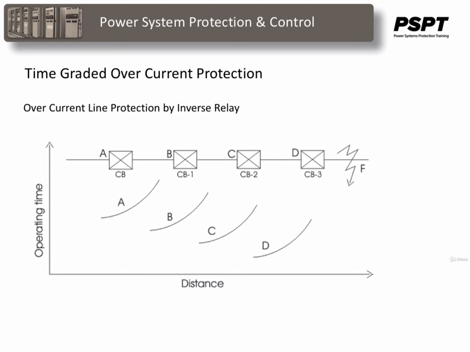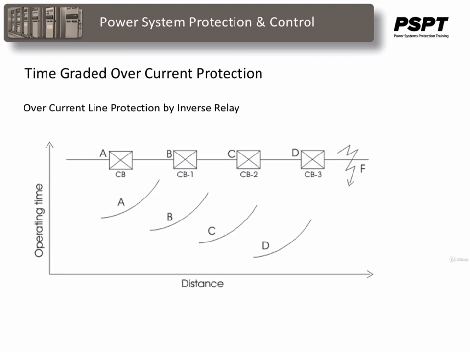Any fault at point F will obviously trip CB3 at point D. In failure to operate CB3, CB2 will still operate, but at a later time than the relay would have operated at point D. Although the time setting of the relay nearest the source is going to be higher, it will still trip in a shorter period of time if a major fault occurs near the source, as the time of operation of the relay is inversely proportional to the fault current.